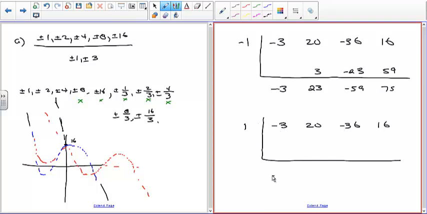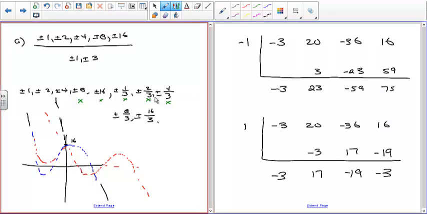Okay, bring down the negative 3. 1 times negative 3 is negative 3. Add these two together, you get 17. 17. Add these two together, you get negative 19. And you get negative 1. 1 times negative 19 is negative 19. And so you get negative 3. Is that right? Bring that down. 17 times 1, negative 19. Okay, so you can see at 1 it's down to negative 3, so it must cross somewhere.